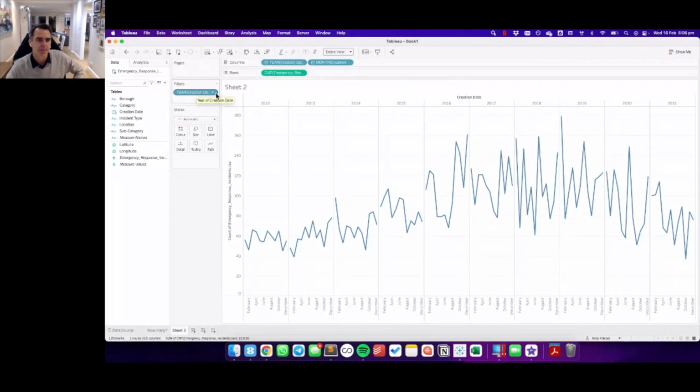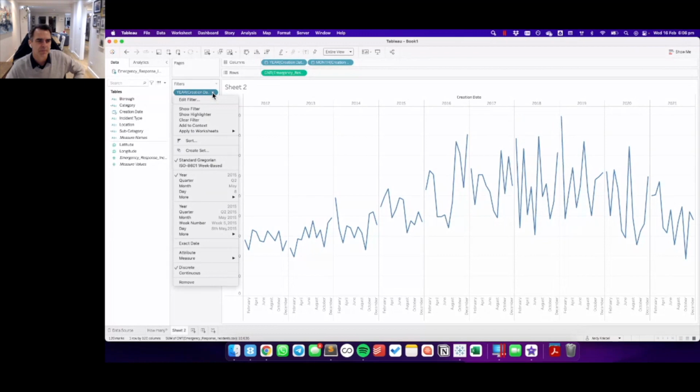So on the year field, that's on the filters shelf, so the one where we just put the filters, click the little triangle when you hover over that blue field. And then the sixth option down says apply to worksheets. In that section, choose the second option down that says all using this data source.